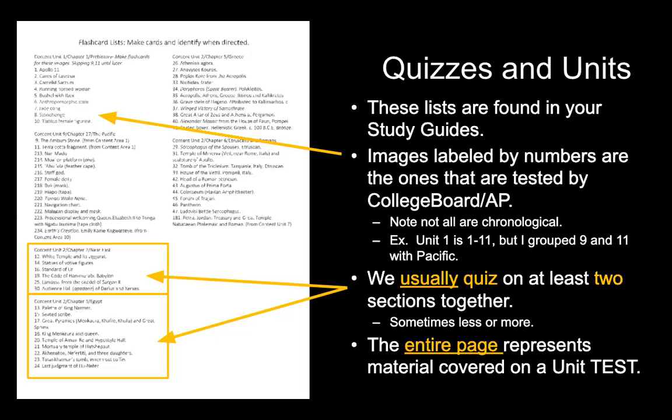So we typically study artworks, you don't have to memorize the number, but we look at them in units. We're typically going to quiz over 2 of these chunks. So our first quiz is on prehistory and Pacific culture. So the first 2 lists that you see on the group, so that first arrow, right?